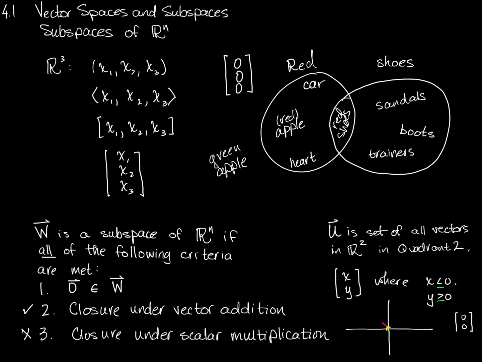So to be a subspace, you either define or you have defined for you what the restrictions or what the requirements are for the vectors in that subspace. In this example, we had vectors in quadrant 2. You might have vectors for which the second component was one-third the size of the first component, or vectors for which the product of the two vectors was always a specific number, for example. There are lots of different criteria, lots of different restrictions you can put on R^2 to come up with a subset. And then we tested to find out if the zero vector was in the subset, to find out if we added two vectors together, would that new vector be in the subset, and to find out if we scaled that vector, would the new vector be in the subset? Those are the three things that have to happen for the subset we've come up with to be considered a subspace.